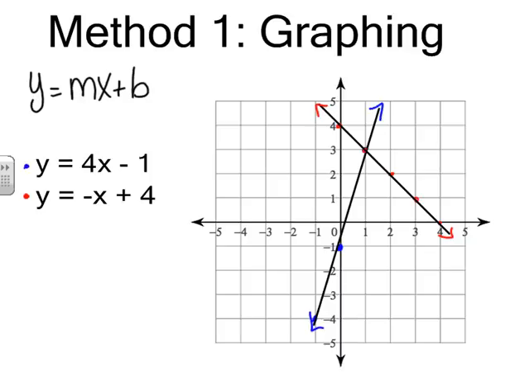Now these intersect right here at the ordered pair 1, 3. So this is when x equals 1 and y equals 3. Now that solution works for both equations at the same time. So I would say that the solution to the system of equations is either the ordered pair 1, 3, or when x is 1 and y is 3. Both ways of writing the answer mean the same thing, so you can write the one that makes sense to you.